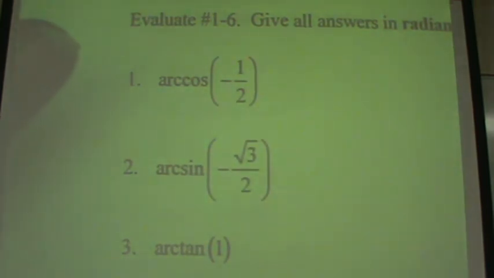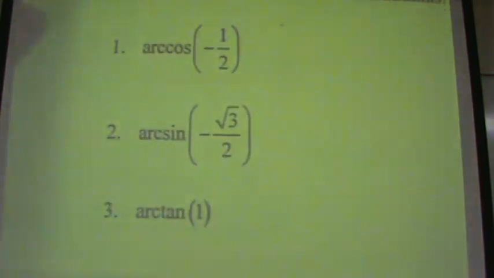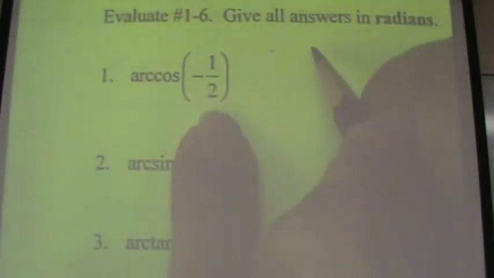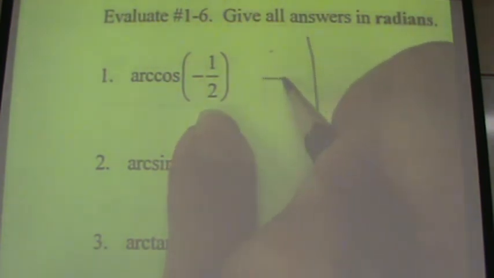Now, we talked about this in class, that if it's an arc cosine, arc sine, arc tangent, you are only in one of two quadrants. Cosine is going to be in quadrant 1 if it's positive, and 2 if it's negative. That's cosine. Cosine, you're restricted to this area from 0 to pi. So because it's negative, you are in quadrant 2.